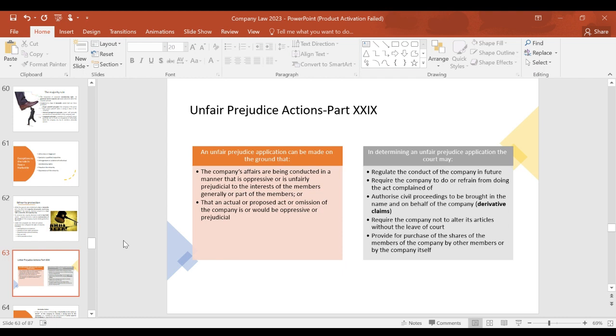There are also instances where the court may order that the shares of a particular member be purchased, and that can be in the event that maybe a member wants to cease becoming a member and is being frustrated. He wants to sell their shares and then leave. A court may give an order that their shares either be redeemed by the company or be sold on the market.